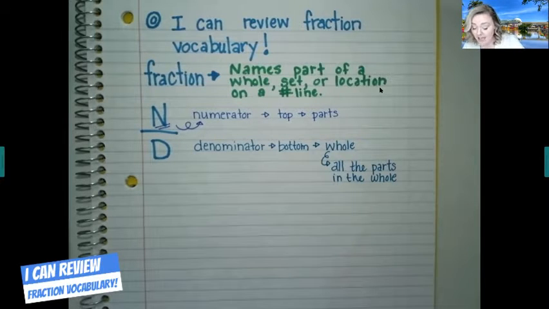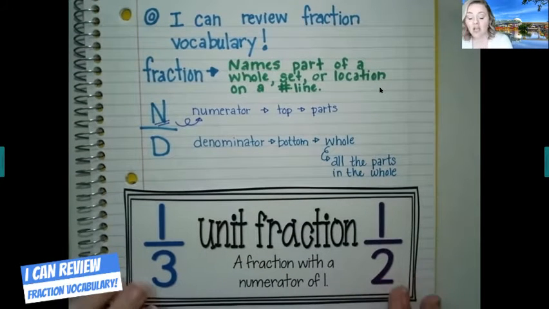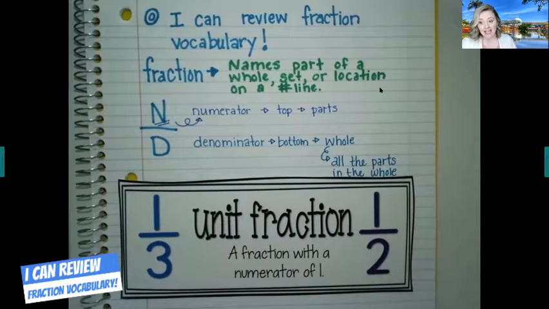So we're going to be talking about a very special kind of fraction today, and our special kind of fraction is a unit fraction. So unit means 1. So I want you to say that 3 times with me. Unit means 1. Unit means 1. Unit means 1. So the word unit means 1. Okay, so when we're talking about a unit fraction, it's naming one part of the whole.